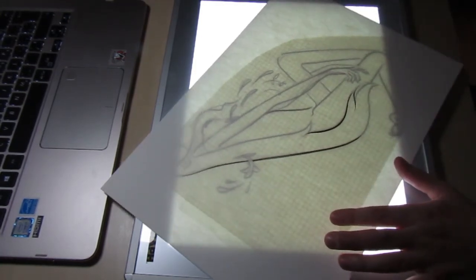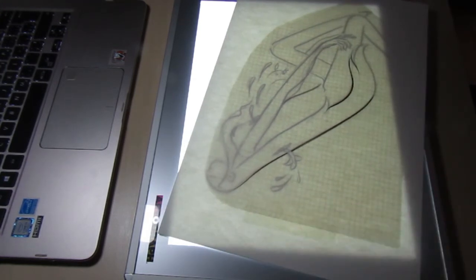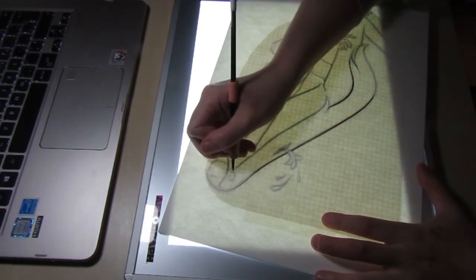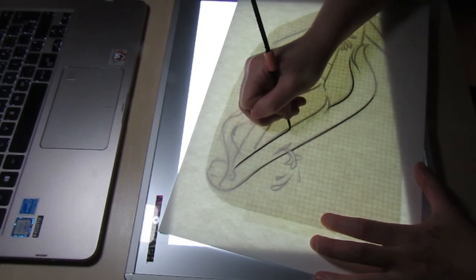An image like this is good too because you could do any color you wanted with it. And then play it off like, well, it's surreal, it's stylish.